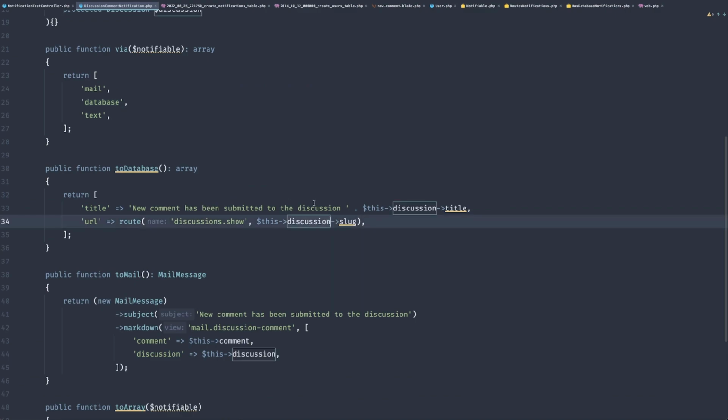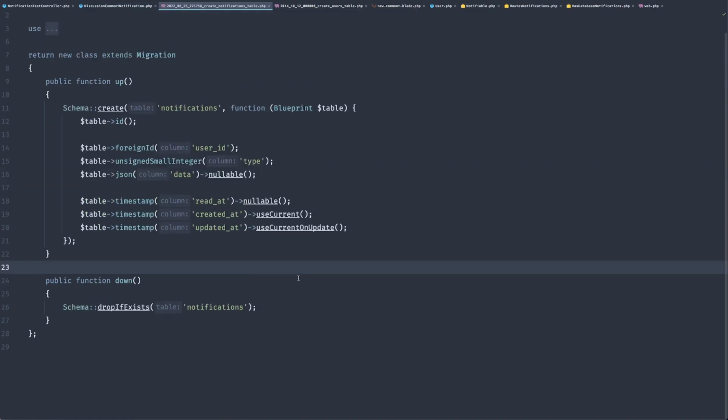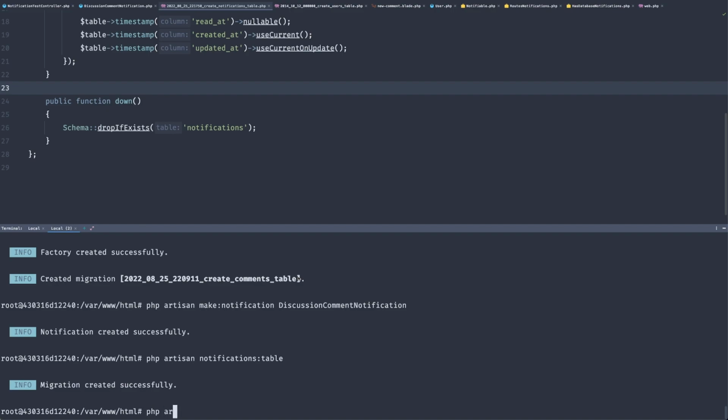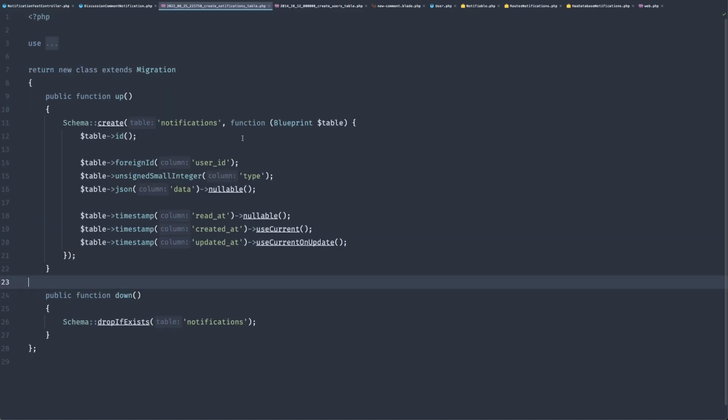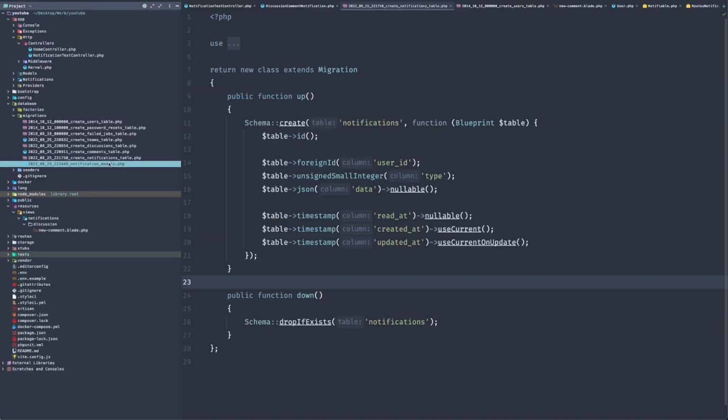So we cannot just store the discussion. We also need to store the comment. So in order to do this, we need to create another table. And this table, make migration, this would be just notification models. And this would hold the relationship between our notification and the rest of the app, the rest of the models.